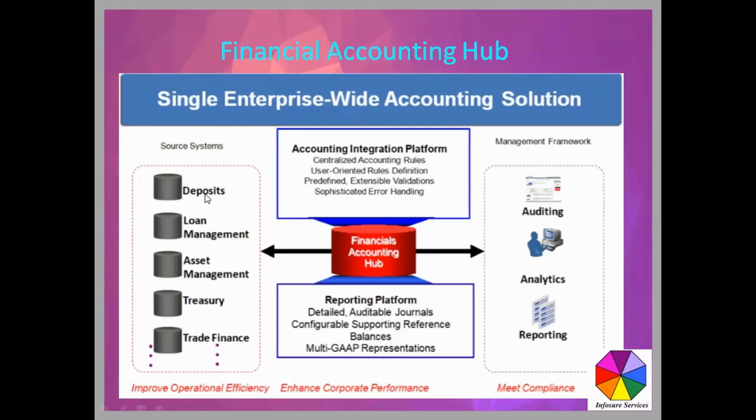So if we are talking about an integration, this is a functional integration, by which I mean the financial accounting hub. This is a product from Oracle. Here I want to stress hub-based architecture, that means hub and spoke. The hub is in the center, called the accounting hub. It's an accounting integration platform wherein centralized accounting rules are set up.